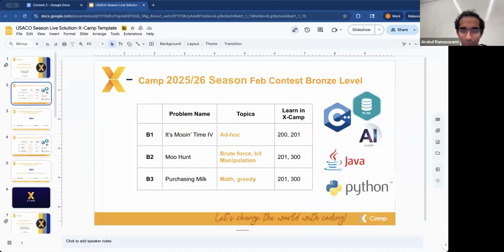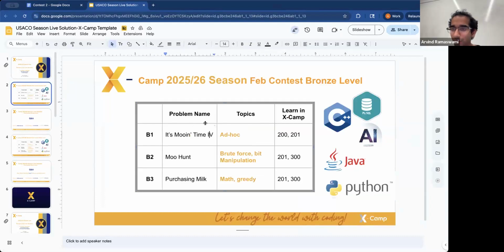Yeah, so I would classify the first problem under ad hoc. The biggest part is making the observation that you go backwards. For those of you who haven't heard of the concept of ad hoc, I generally say ad hoc problems don't really fall into any specific topic. They're more about making observations. I think the meaning of the word ad hoc is that the problem is original and there are not that many problems like it, or it's different every time.